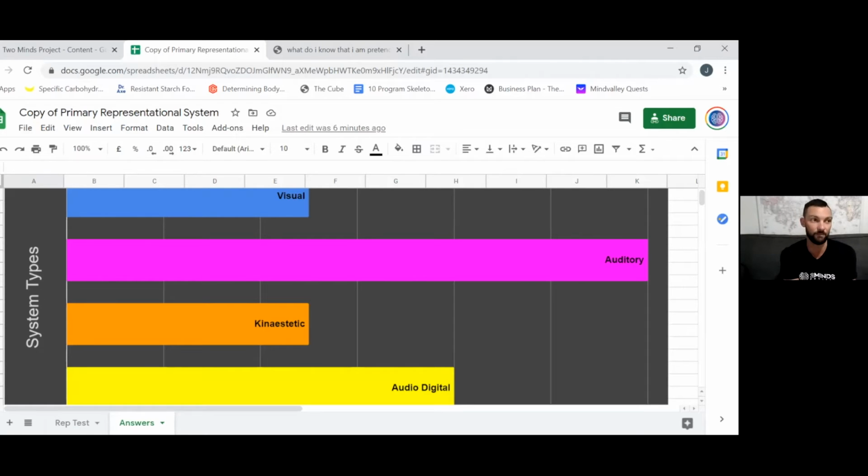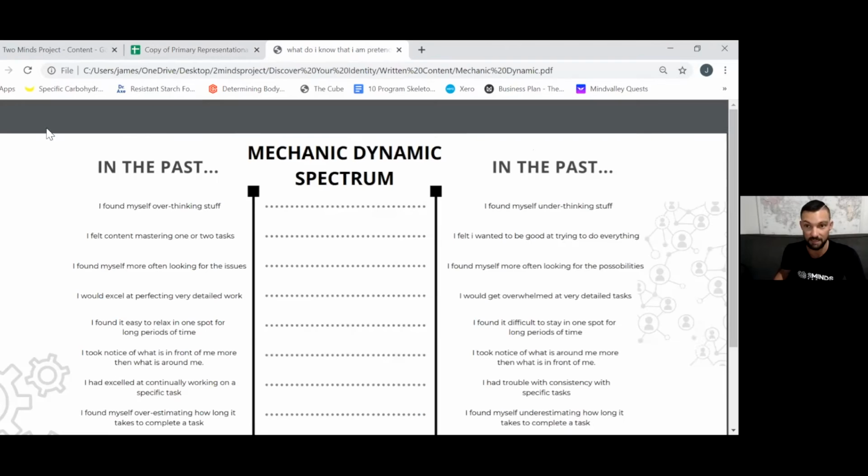So we were kind of begged with that question of being able to say, well, I don't need to do the mechanical stuff. Someone else enjoys it and is really good at it, so I'll let him do it, and then I can do more dynamic things. So we're able to create this synergy in our life. That's why we created this test, and this is just a simple version of the test.